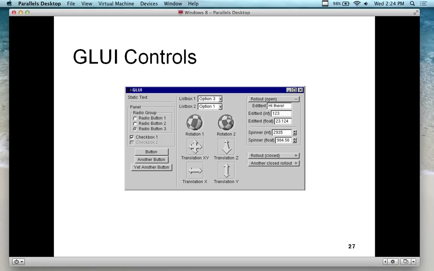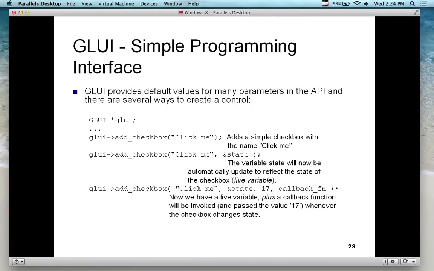We also have, in terms of the GUI controls for the user interface, we can manipulate them through a kind of GUI menu to set list boxes and stuff and control each one of the items through properties or control settings. So, a simple programming interface as well. It provides the default values for many of the different parameters in the API and several different ways to create and control them.